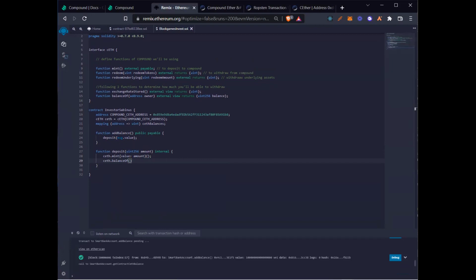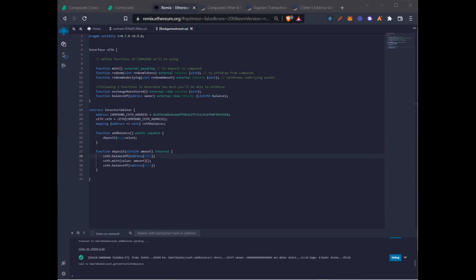We want to get the balance of our address, since the set is limited to our address. So we are passing the address in like this, and once we do that, we have the contract balance before we mint. We should actually do this before we mint and after, really. So what we want to do is get the amount of set that was minted for this particular transaction, really. So that's why we get it before and then after.